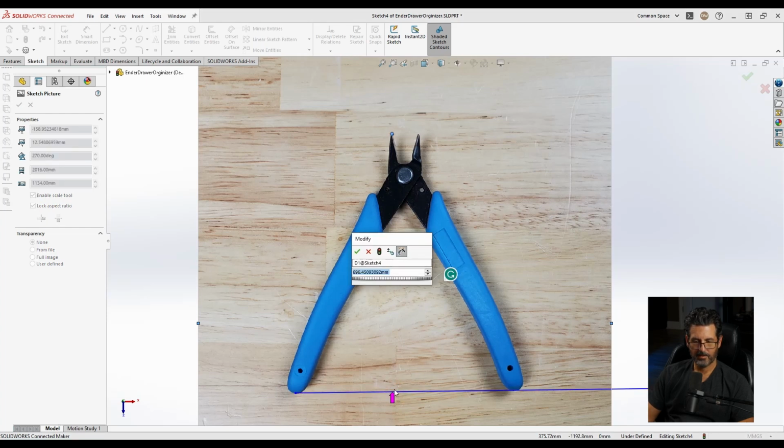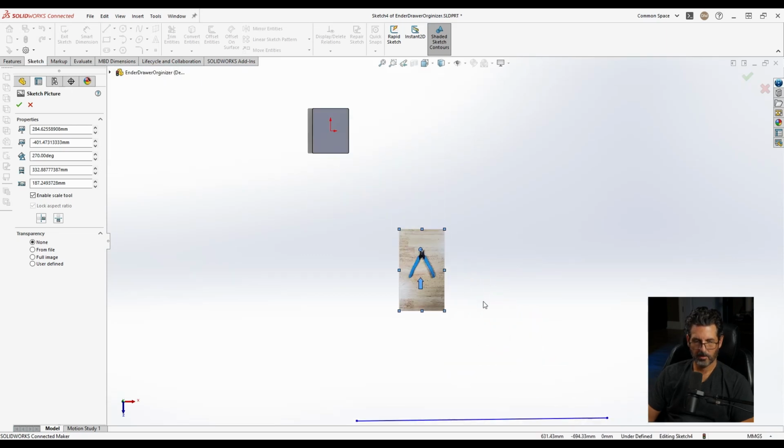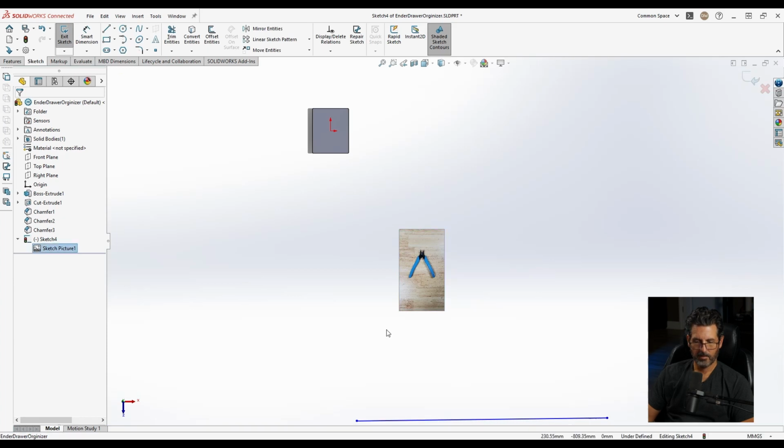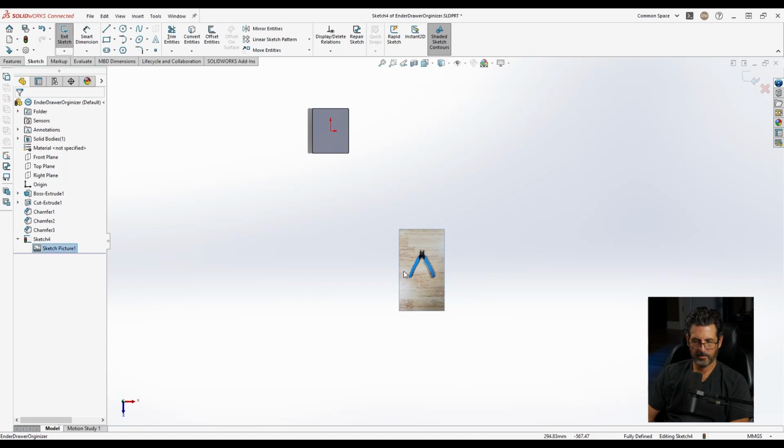Okay, so that height right there on our actual part is going to be 115. Okay, so there's our actual scale of that. We're going to double and triple check this, so I'm going to make sure we get this right.